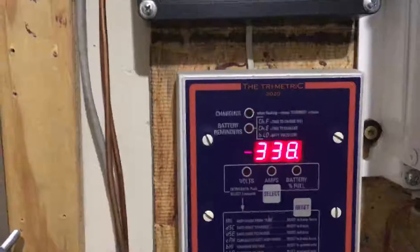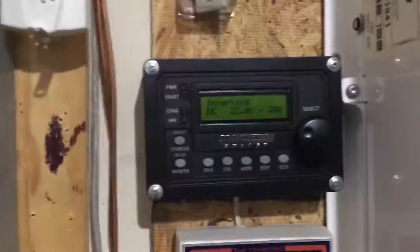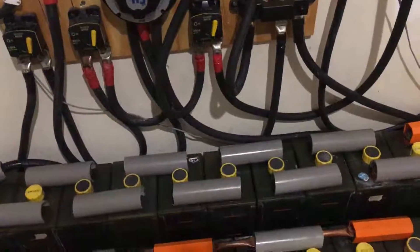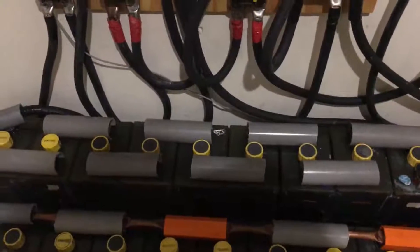Hello again YouTube. I'm back with another video. This particular segment is for folks that may have questions about how my battery bank performs when both banks are connected together in parallel with this switch. I've had this bank running since this afternoon and it's already late at night, so it's been running for a while. I needed to test the battery bank — specifically the amount of amp hours it will actually hold.